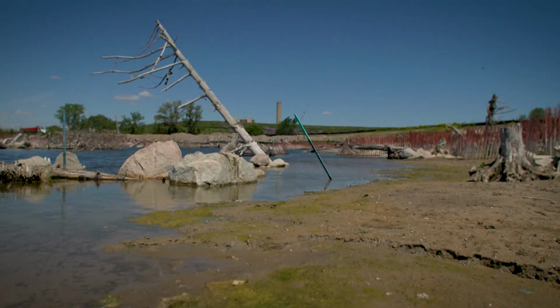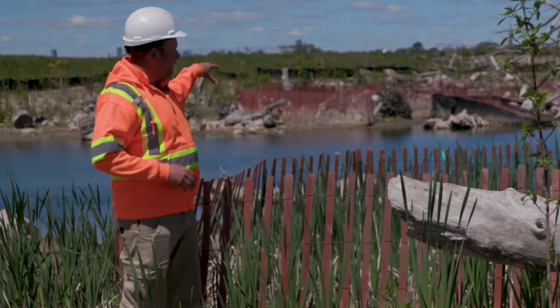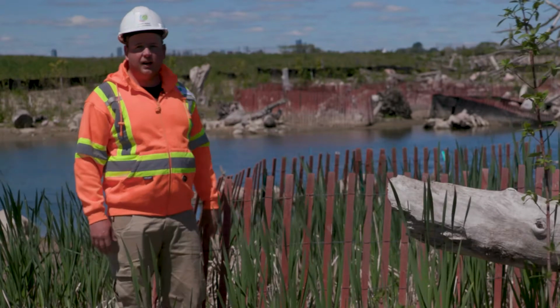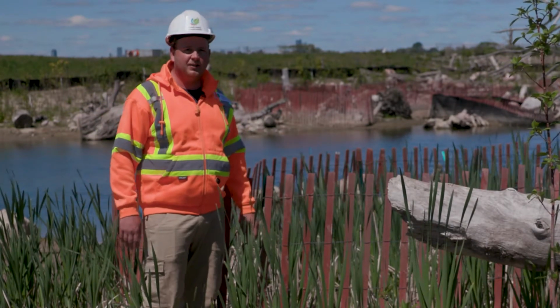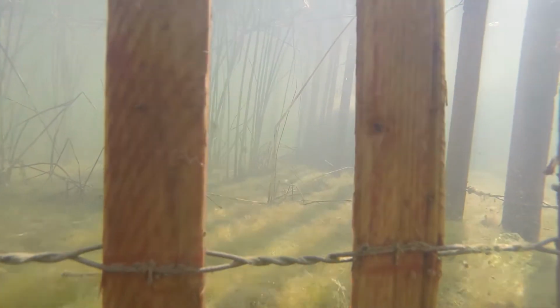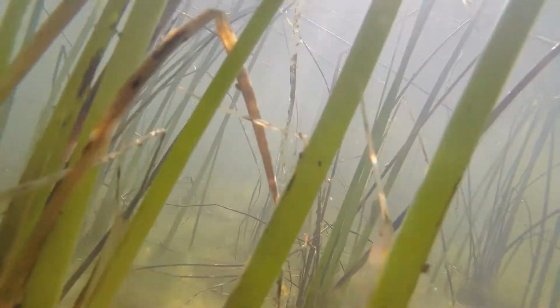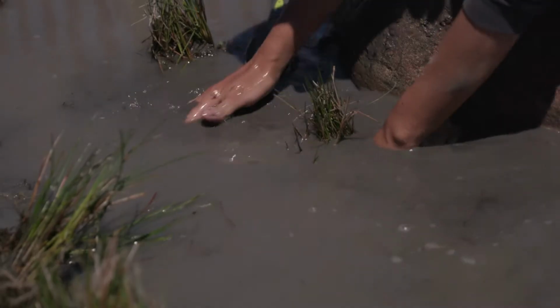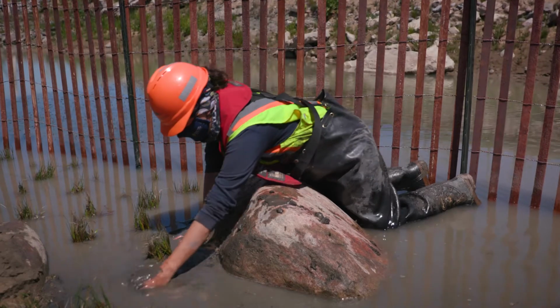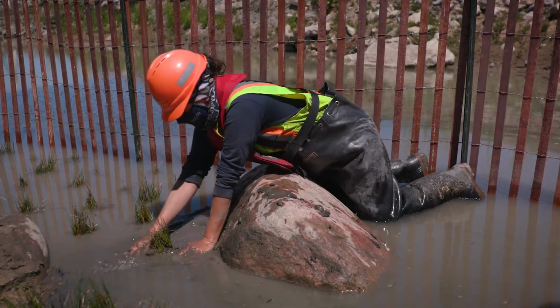There were approximately 22,000 aquatic plants planted within this wetland, and approximately 1,000 trees and shrubs for the riparian component of the wetland. In addition to the emergent species, we've also planted some submergent and floating aquatic plants that are scattered all throughout the Searson East Wetland. So we're seeing pretty good establishment, but in some cases we have some gaps to fill, and we've got crews on site doing some infill planting as we speak.